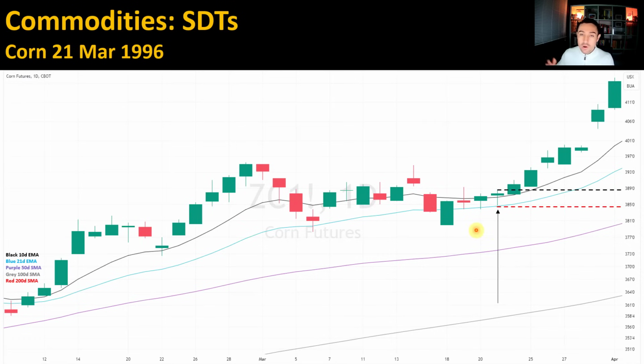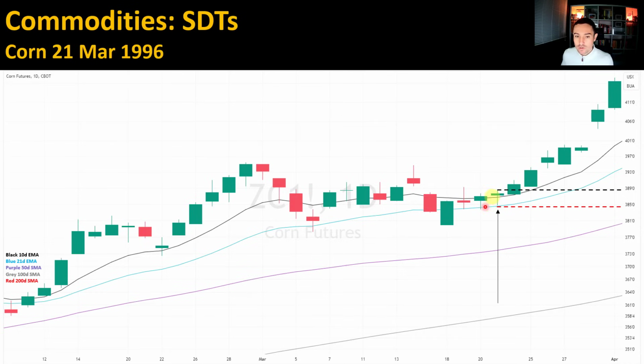Now, let me just show you on some commodities, okay? So shakeout demand tails on commodities. This is corn in 1996. What do you see? Here's a really nice gap down reversal bar, by the way. Shakeout demand tail, 1021. Really, really nice. The bar before is pretty much an inside bar. Don't have the volume on this chart, but nice inside bar, trigger bar.